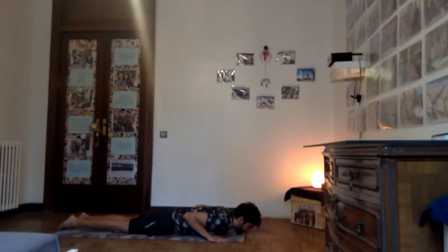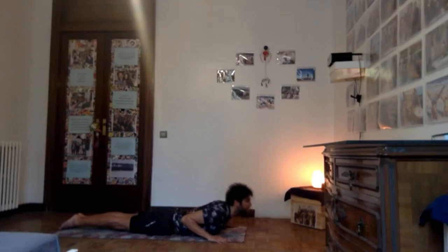We're going for one more. This time we'll start without the hands, and then when we find our limit, we'll bring the hands to the ground to help. So straighten the legs, feet together, press the tops of the feet together, pull the lower belly in and forward, bring the chin forward and bring the chin up.